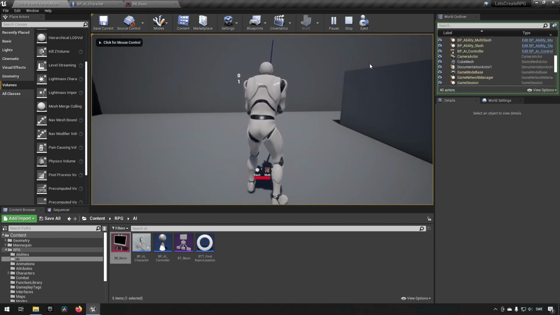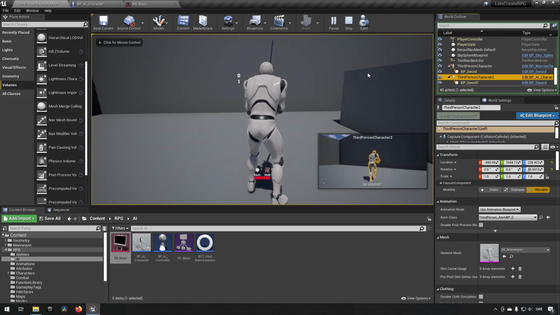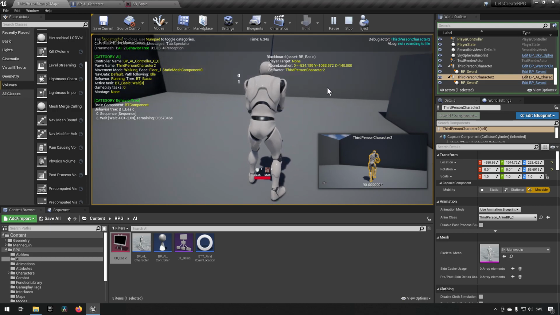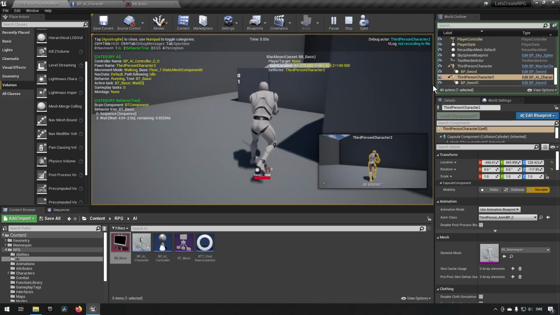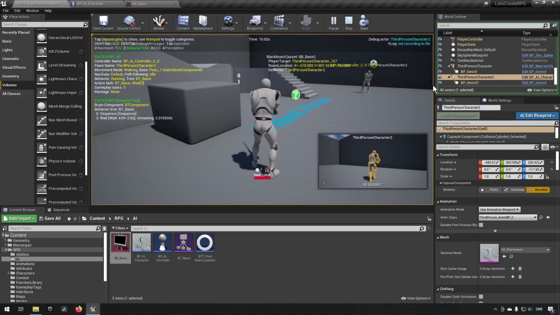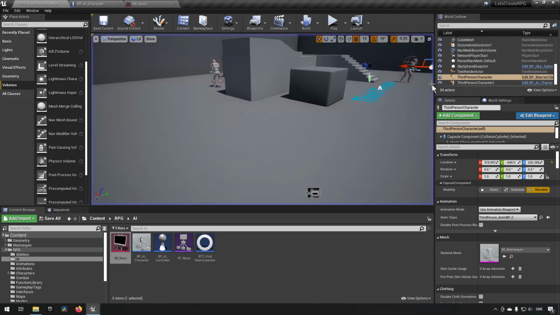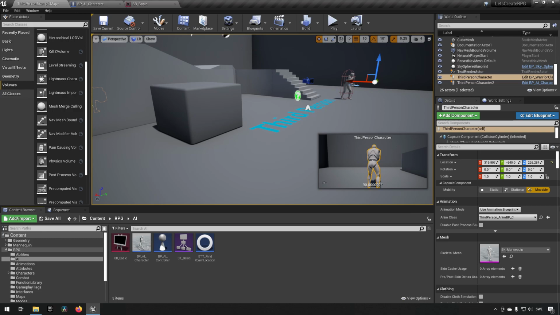And to show that that actually is working, we can make sure that we get the debug information working correctly to begin with, like so. Now we can see that the player target is set to none. I walk out here, he sees us, and we have been set as a target. So now we know that that part is working, at least.